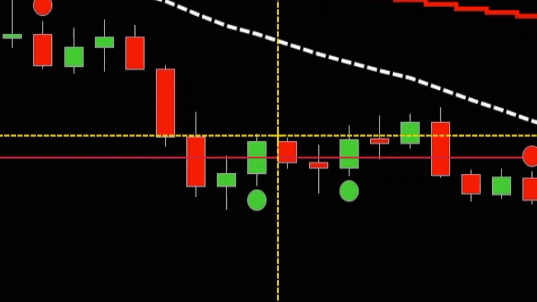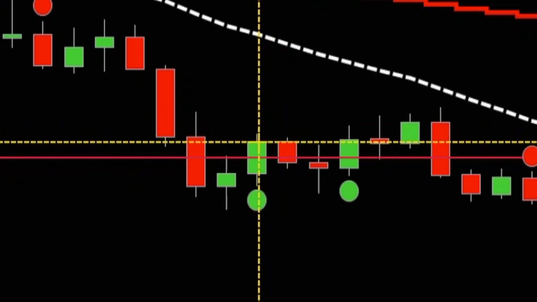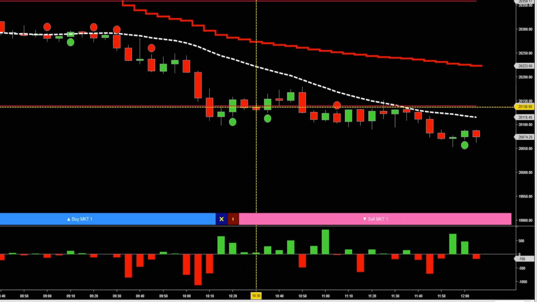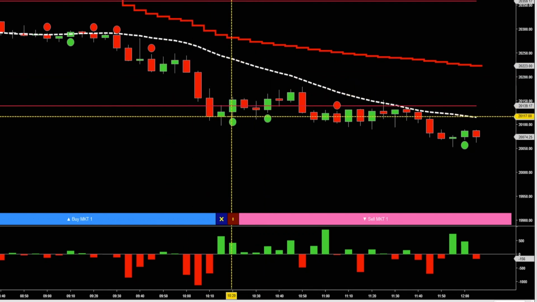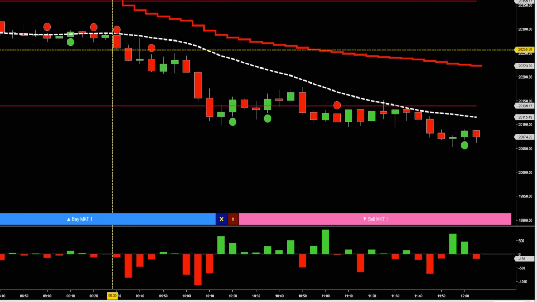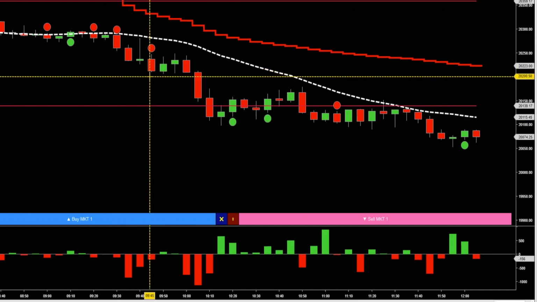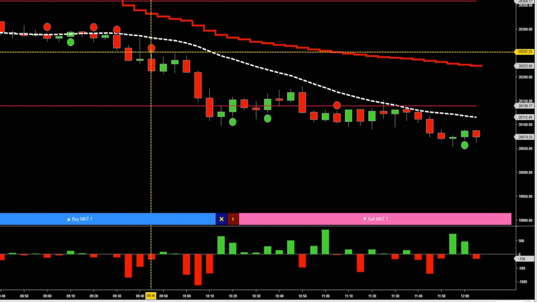Next candle does not break the high of this trigger candle, so no trade. Next candle also does not break, no trade. That's 10:30, that's when I'm done. So for me, there were really no ebb and flow trades, other than I was waiting for the break of the whole number after this ebb and flow signal.